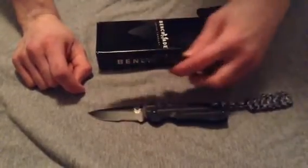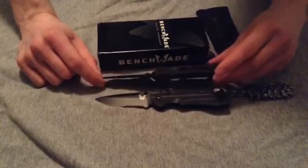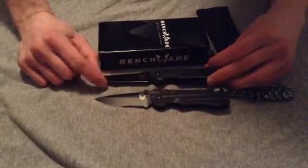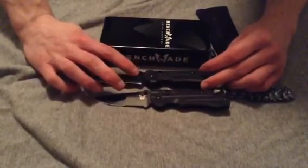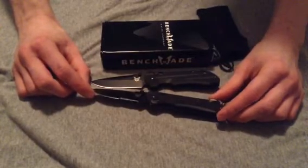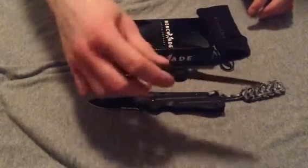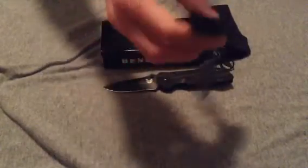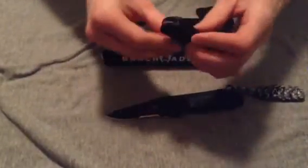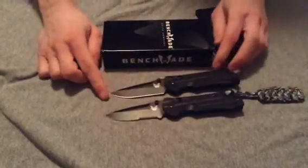Now I'm going to talk about deployment. It is dual thumb studs on both knives — once again good if you are a lefty — and they are removable via Torx screws. So if you are using a knife sharpener that requires exposed flats on the blade, removing the thumb studs will give you even more exposed area. The deployment is ambidextrous, and it is very fast and smooth on both knives. On mine, which I have tightened down more, it is a little more difficult, but I can still do it with just thumb tension alone. There appear to be phosphorus bronze washers in the knife, which speeds up deployment due to their low friction properties.